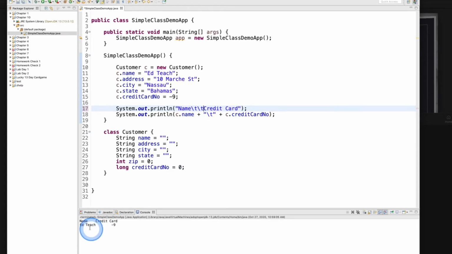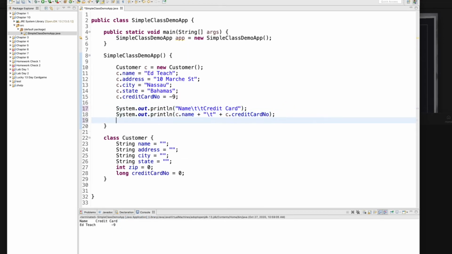But you see now we've got our one pirate customer here, and they've entered their credit card number as -9, which is bad. We don't like that. But what are we going to do about it? I'll show you what we're going to do about it. To handle a bad credit card entry, to stop Blackbeard from entering this bad number and ordering pizzas without paying for them, no matter how bad the pizzas are, we still need the money. So how do we do that? Well, we want to generate getters and setters. We could type those all in by hand, or we could ask Java to make them for us.